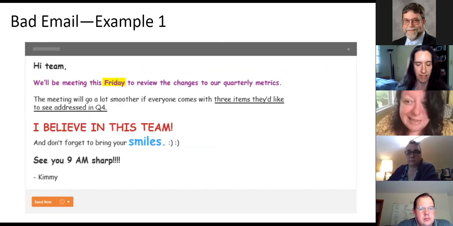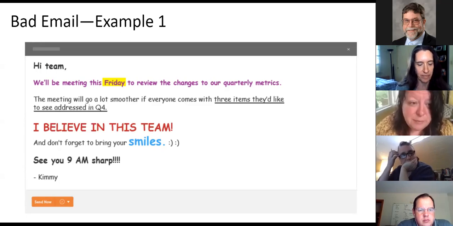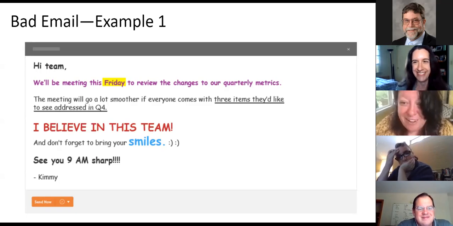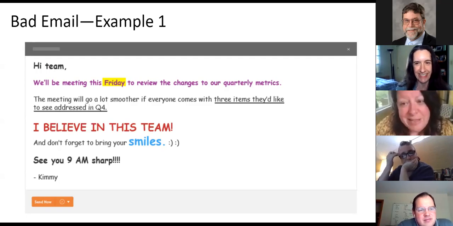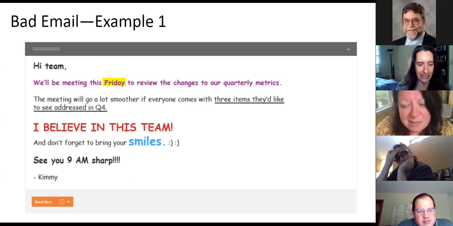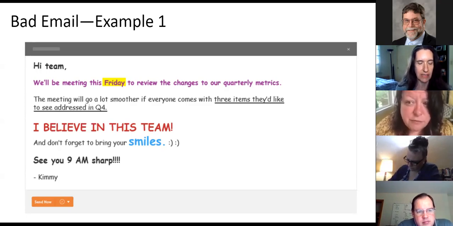We have all seen emails come to our inbox. We get tons of them each week, and some of them can look a little wonky. In this email right here, this person is doing their best to catch your attention, to try and highlight information that they feel is important. If you're somebody that sees color easily, while it might be annoying to see all caps shouting at you and different colors, we get the point. The person is trying to highlight when the thing is happening. This may not be the best approach, but where it becomes really problematic is if you have somebody who is using a screen reader or doesn't differentiate color easily, the things that they're trying to notate in this particular email are not necessarily coming through.